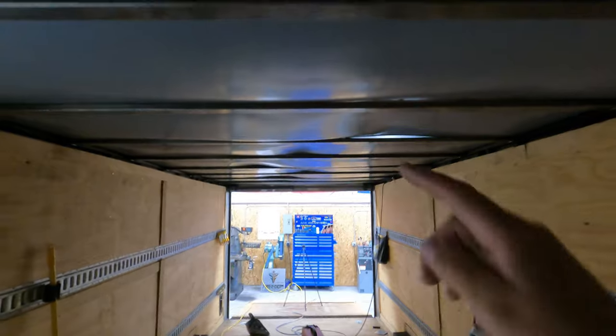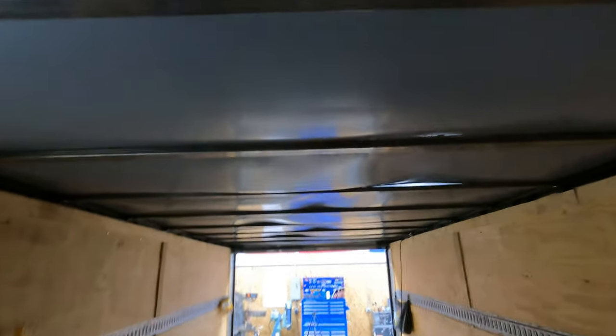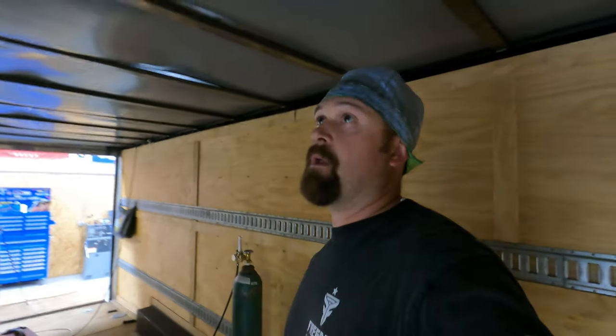So it's got more weld on it now than it had before. You can see there's still some bubbles. You can see a little bit of light. He still needs to spruce up the roof on top. He's gonna have to press it down where it's kind of bubbled up. Part of the problem is this stuff here is like that pressed wood paneling, and so it absorbed the moisture when it started leaking through, and that's why it's got these bubbles. And so he's probably just gonna have to push those back down, and I think it'll end up looking a lot better once he does that, but it definitely looks a lot better than it did. That's gonna be our trailer roof repair.